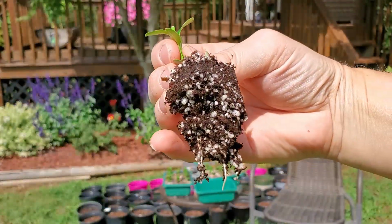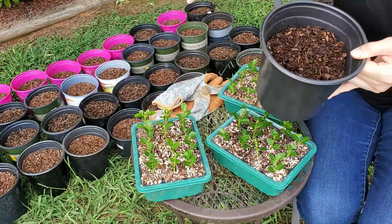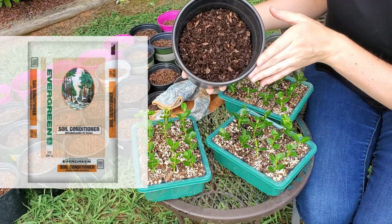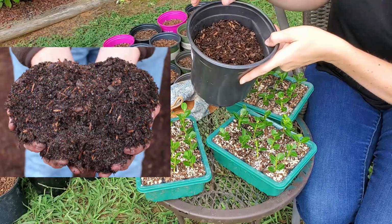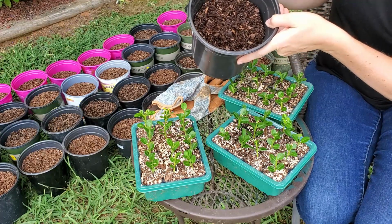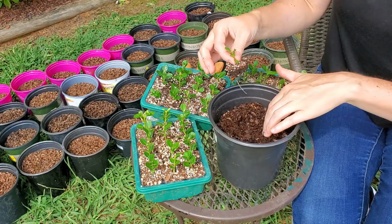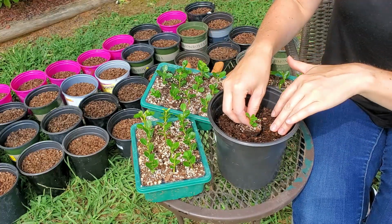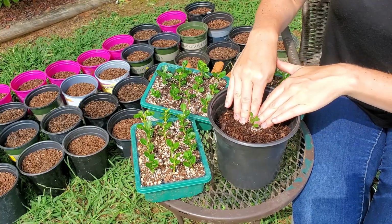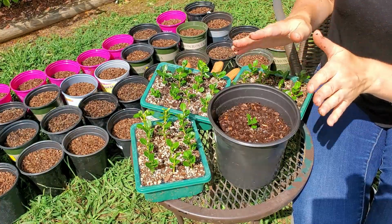So now that we've confirmed that the boxwood cuttings do have roots, the next step is to pot them up. All the pots that I'm using are recycled from a local garden center, and inside all I'm using is soil conditioner. It's just a composted, ground up pine bark, and a lot of nurseries use this medium to grow their plants in. So all I'm going to do is take out one cutting that's been rooted, place it in there. I'm not going to cover up anything that has been in that tray, and I'm just going to firm it in. And now I'll repeat that step with all of them.